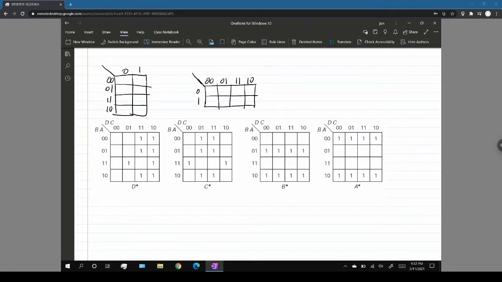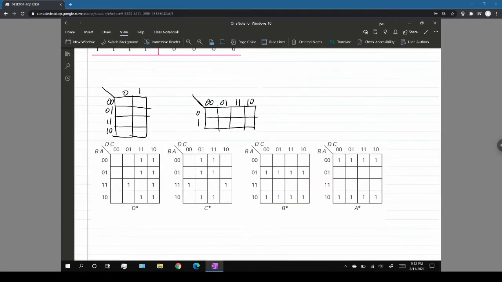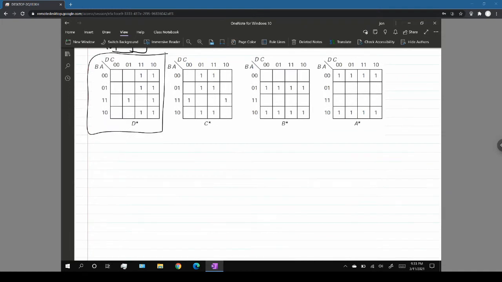Okay, so I went ahead and I copied some K-maps that I used before, these ones right here. I'm going to be reusing them when I make my JK equations. So we're going to start with this K-map here. So JD, right? This is the expression that I want to find. What is JD for this flip-flop? And you'll see that I have the subscript D. That's basically making reference to the J portion of the flip-flop of the D, not to be confused with D flip-flops, but this is the J portion of this particular flip-flop, and each one of these is going to have its own flip-flop, in fact. So what we do now is the following.